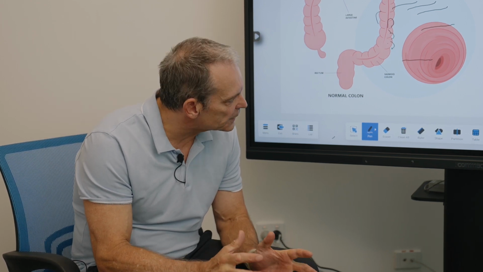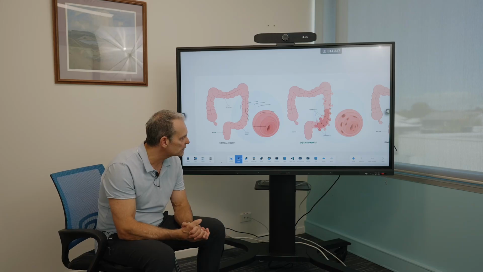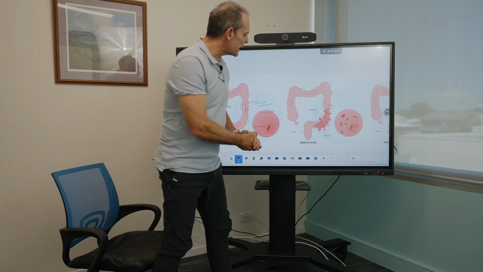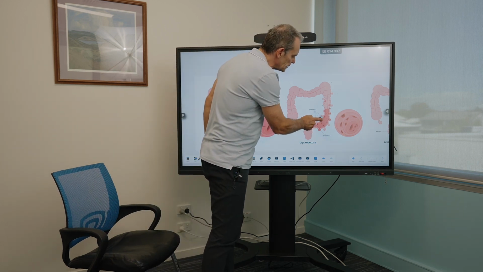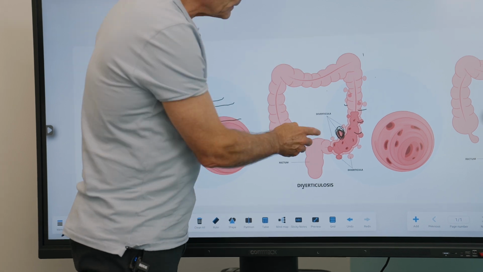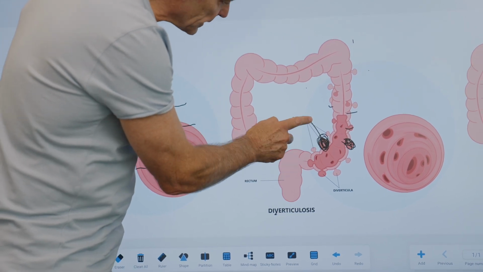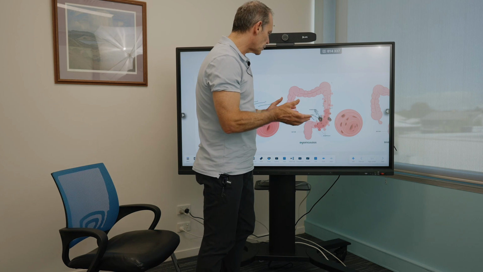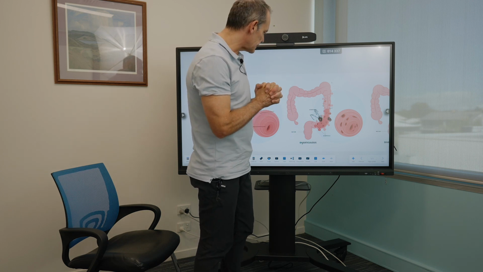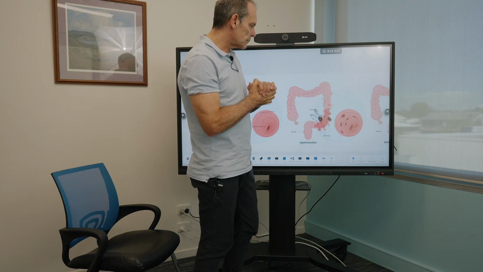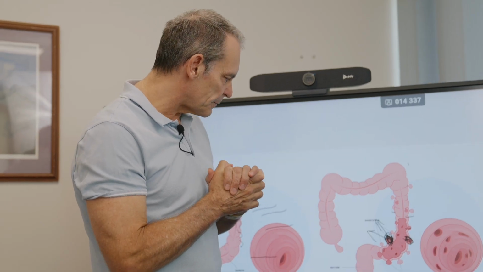When would we consider surgery? We consider surgery when patients are very unwell, if they have very serious infections, high fever, and recurrent infections. The problem with severe diverticular infections, severe diverticulitis, is that sometimes it can form an abscess here. So you get stool and material stuck there. It's very high in bacterial content. It forms an abscess there, and then sometimes it can penetrate into the abdominal cavity. This is obviously a very serious problem. Patients do actually quite badly, so you've got to try and prevent that.